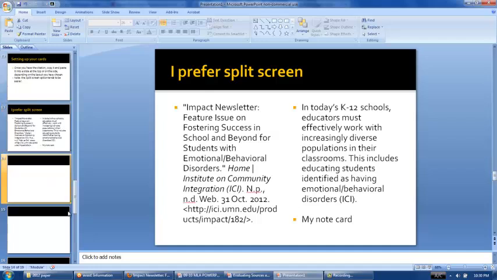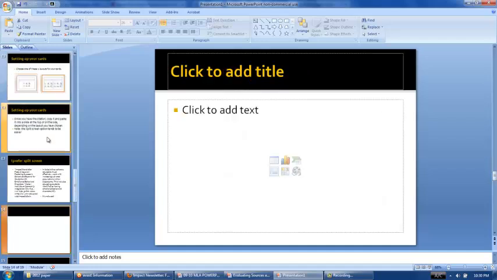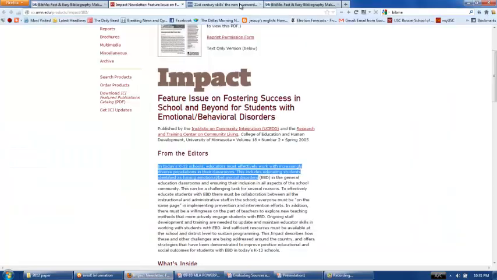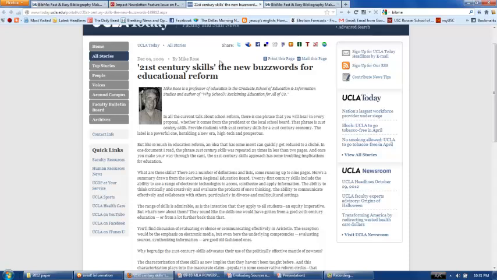Now look. The other things that you need to be able to do when you're setting these up is split things up by topic. And that's the other reason why I like using the split screen. So let's suppose my topic is testing. And let's suppose again that I go back to my sources. Or let's say it's 21st century skills, buzzwords, alright? Maybe that'll be easier for this one since I have it right here.